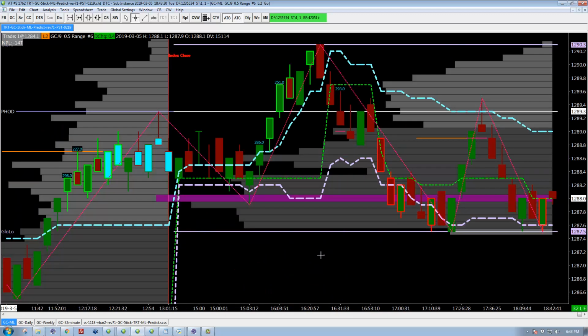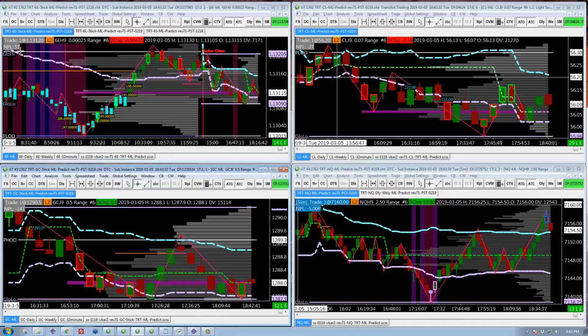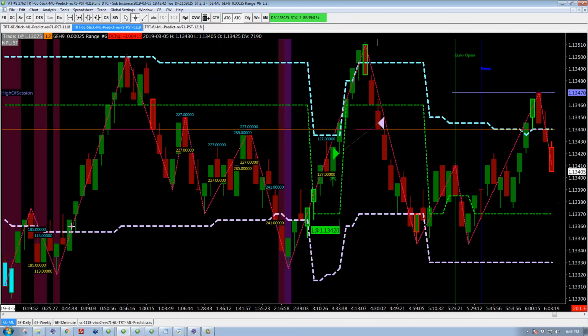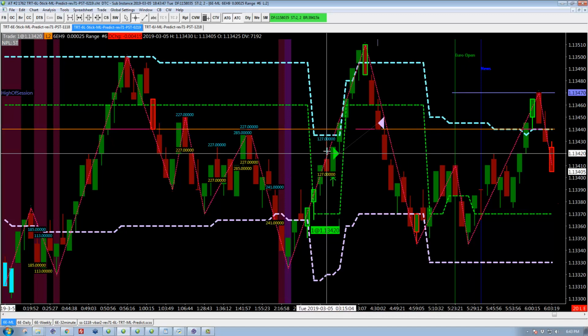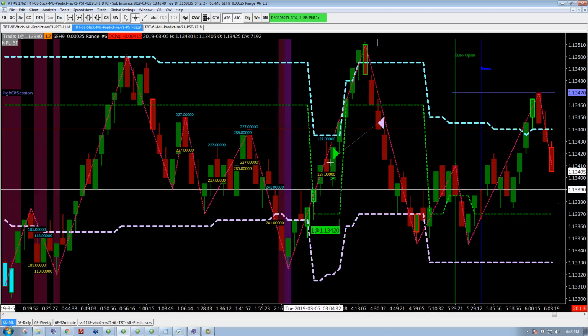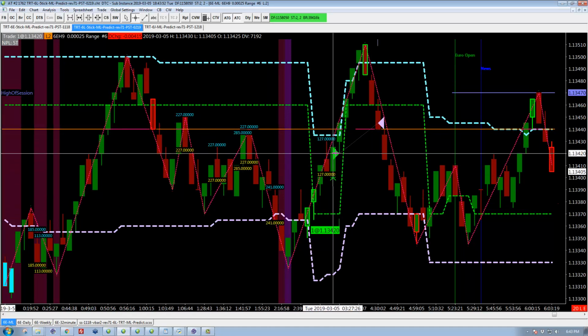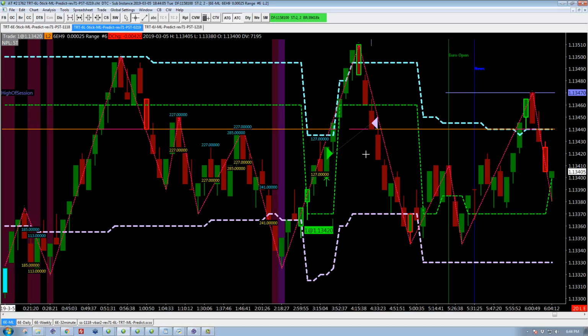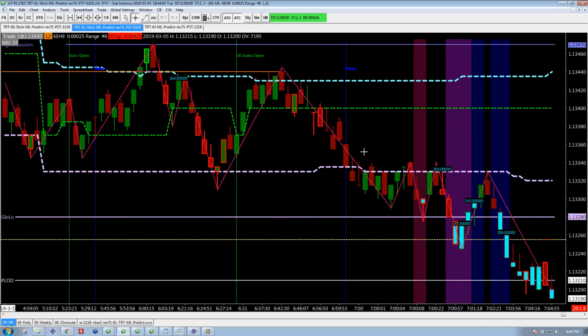Take a quick look at the other markets. 5 ticks in the euro, which I believe happened overnight. So let's go check that. Yeah, so in fact, I remember looking at this in the morning going, wow, this is kind of ugly looking trading here. Ugly looking market, and so you feel fortunate that you didn't get chopped to pieces there. Instead, that's an actual 25 tick move. We're trailing by 20 ticks, so we only got 5 there. And then I didn't look at it the rest of the day here.